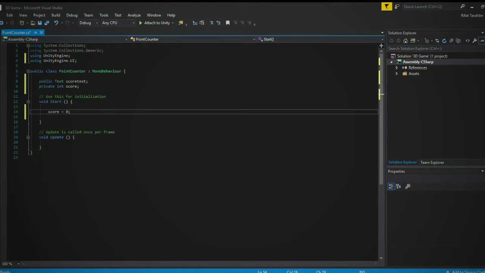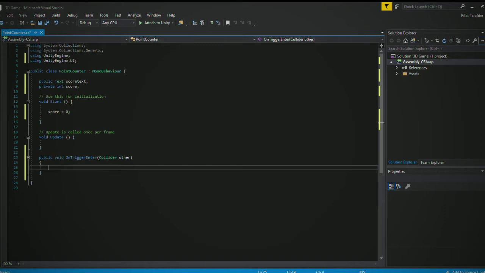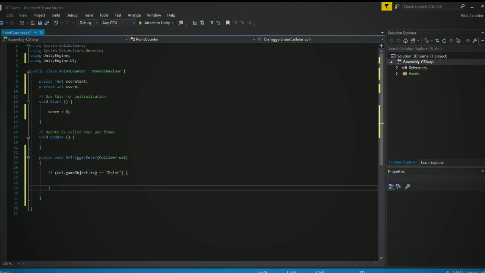The next thing we want to add is public void OnTriggerEnter. This is just a personal preference, but instead of naming the parameter other for the Collider, I like to put col. It doesn't really matter. Under the OnTriggerEnter function, you want to type in if col.gameObject.tag == "Point". This line of code checks if the player touched anything with the tag name Point, and that's why we set the point's tag to Point, so the player knows they touched it.